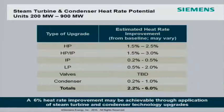So when we're talking about 6%, you can see doing a turbine upgrade, you're going to get a good portion of that. And in prior years, the bang for the buck has always been in the HP turbine or the HPIP turbine. You can see you have up to a 3% improvement, and you get yourself halfway there. Those were type of projects that we've had a great business on over the last decade for the payback, for the return on investment of equipment that's essentially at the end of its design life.